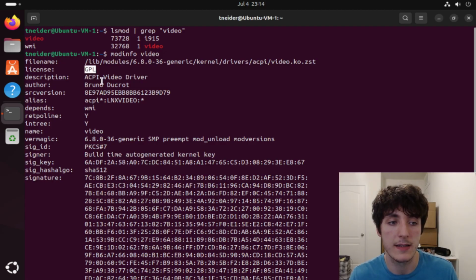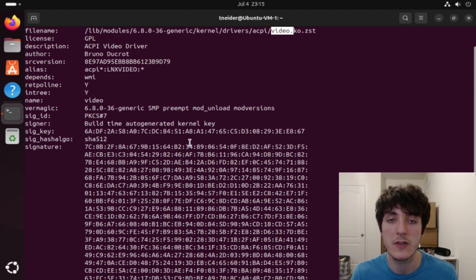under this license. Now some of these modules, when you get information about them, might seem complex, but the whole point of this demonstration is to show you can get more information about these modules and use that to your advantage. You could do more research on them. You could even work on them. You know where they're located. We could see that it's located in the kernel drivers with its ACPI video module. So you could see so many things here, and even the dependencies.